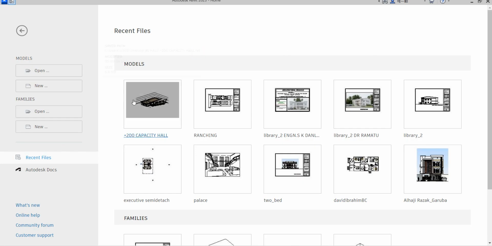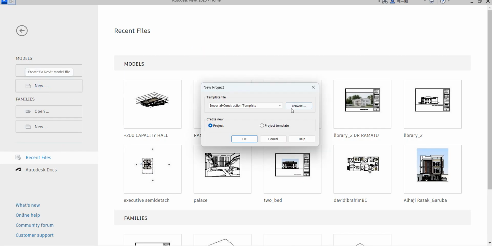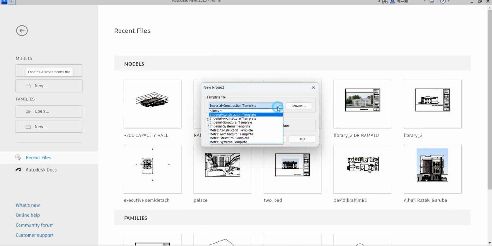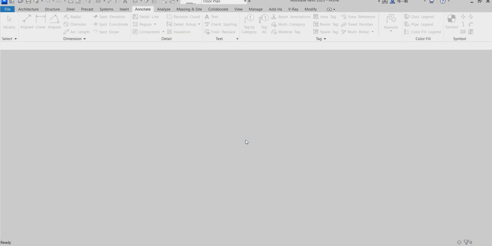So I'm starting it by going to this and clicking new. If you have a template of yours, you can just select it, but I don't have that. When you are doing architectural drawing, I would prefer the metric template, which is millimeter, meter and centimeter. So I'm going to use this one, but if you are the type that uses another template like inches, you select imperial here. But for here, choose metric and let's continue. The project I'm creating is not a project template, so I'm creating a project.